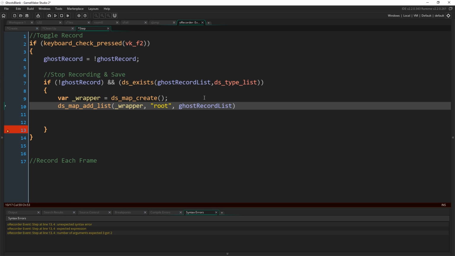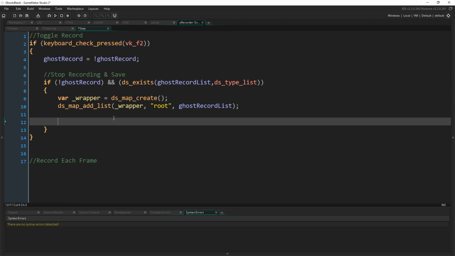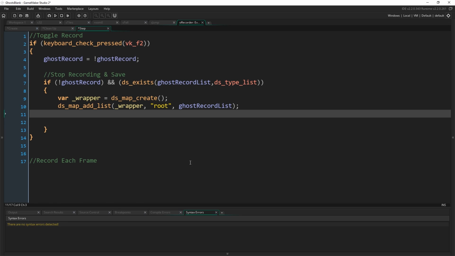If I'm starting to lose you at this point because you're not really super familiar with DS maps or JSON files and don't really know what I'm talking about, I really highly recommend going and watching my video on saving and loading with JSON. That explains working with these files in a simpler context of just saving and loading your game. And honestly, I'm mostly repeating the same lessons in this particular video just to show you another way of applying this whole JSON saving and loading stuff.